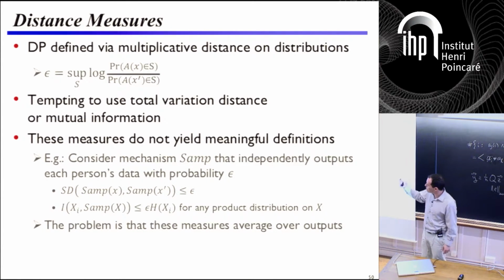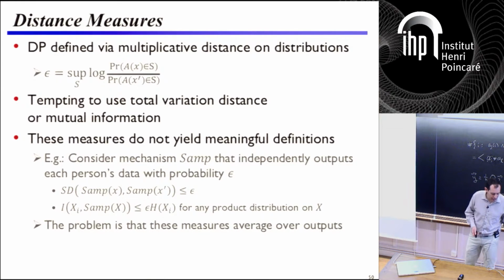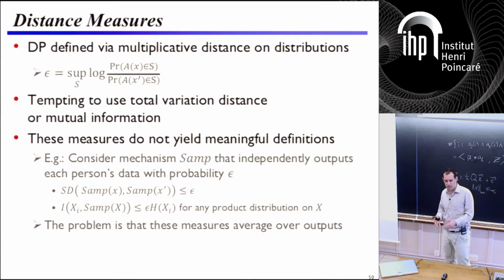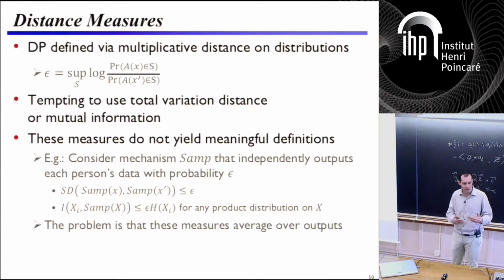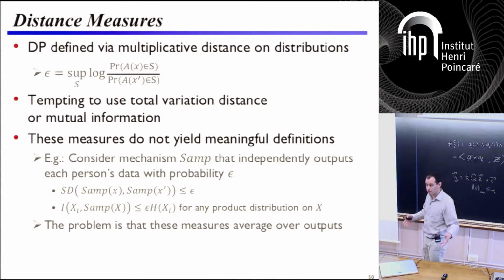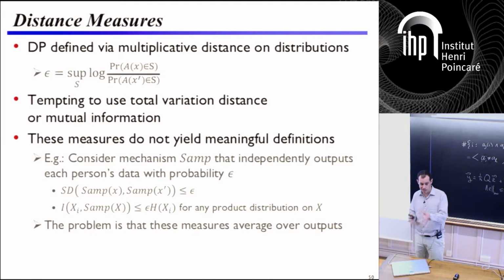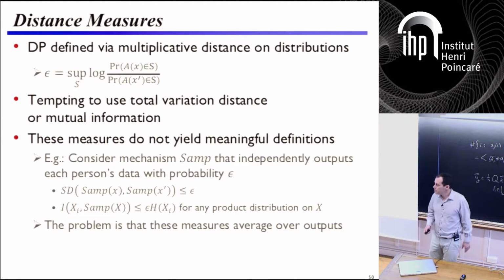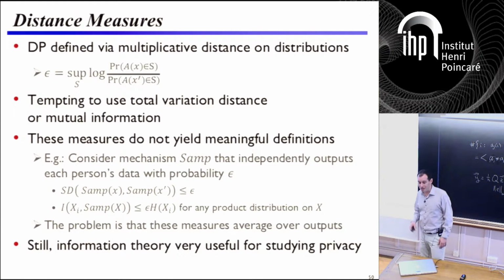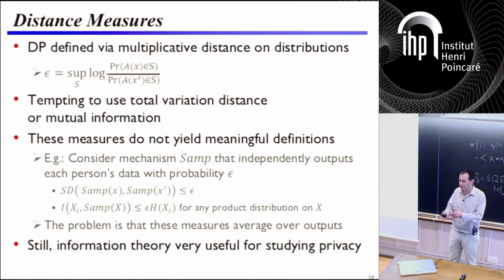So the issue is that these measures are kind of average case measures in some sense, because they average over all possible outputs, even though any given output might tell you a lot about lots of people. These measures will work as long as the set of people moves around. That's not to say that information theory has nothing to tell us about privacy. In fact, it comes up in a bunch of places, some of which I'll talk about, but it's not quite strong enough as a measure of privacy. The Lolita's talk tomorrow will say more about that.